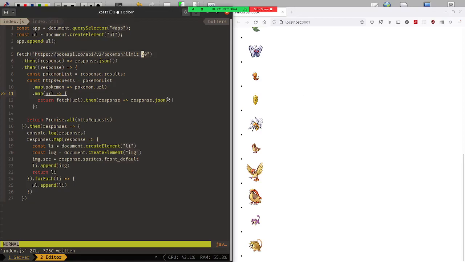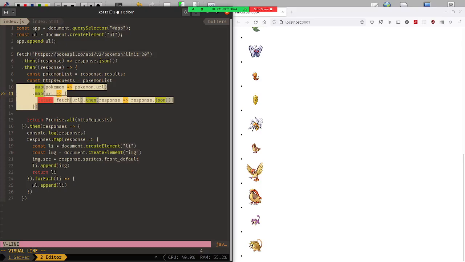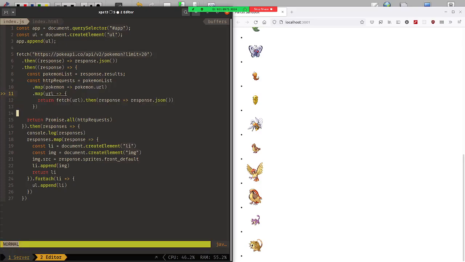All that stuff is data transformations. I got a list, I got an array off the internet. That's this right here. I turned that array of objects into an array of URLs. I turned that array of URLs into an array of HTTP requests. And then I fired off all the HTTP requests at the same time.